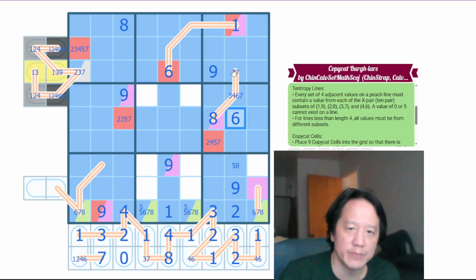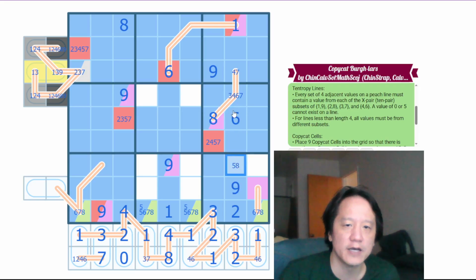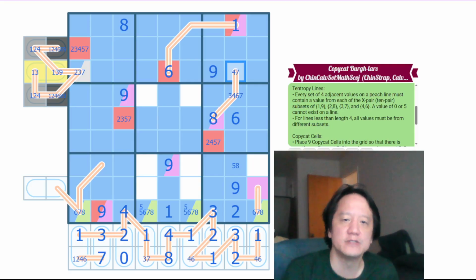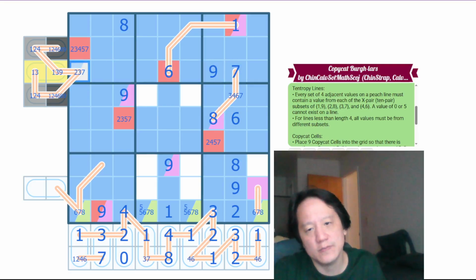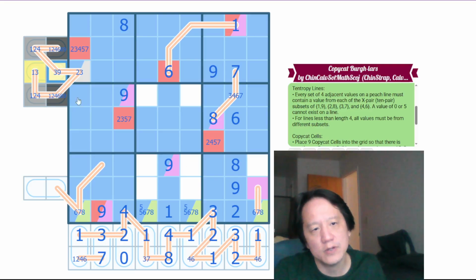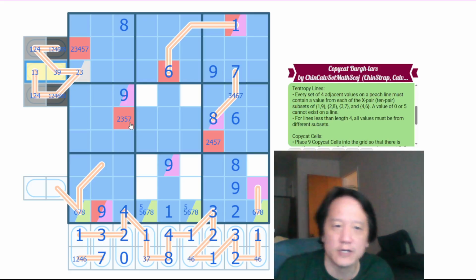So this must not be 4, 9, and 8 to add up to 21. It has to be 7, 6, and 8 here. So this is 7, which eliminates 7 here. So this cannot be 11 then, adding up. It's either 13 or it's 19 or it's 33 here.